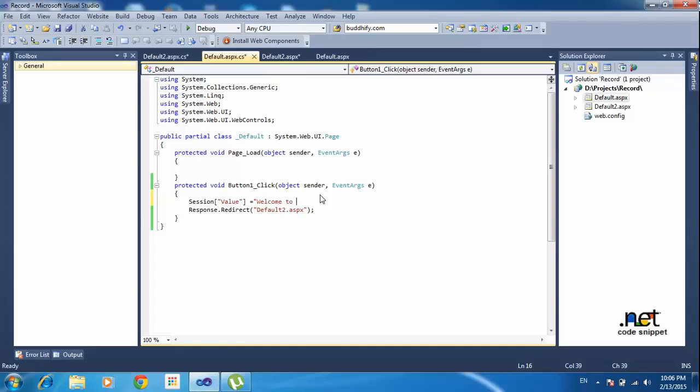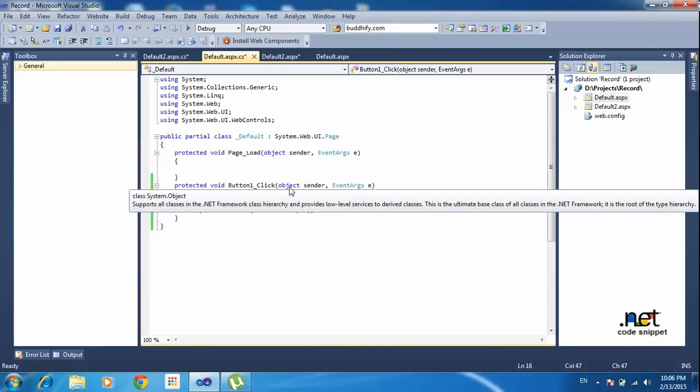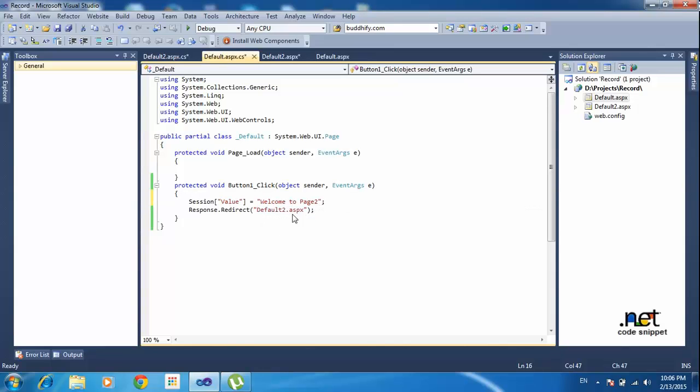Welcome to ASP.NET. I have stored this value, welcome to ASP.NET. This is the default form page.